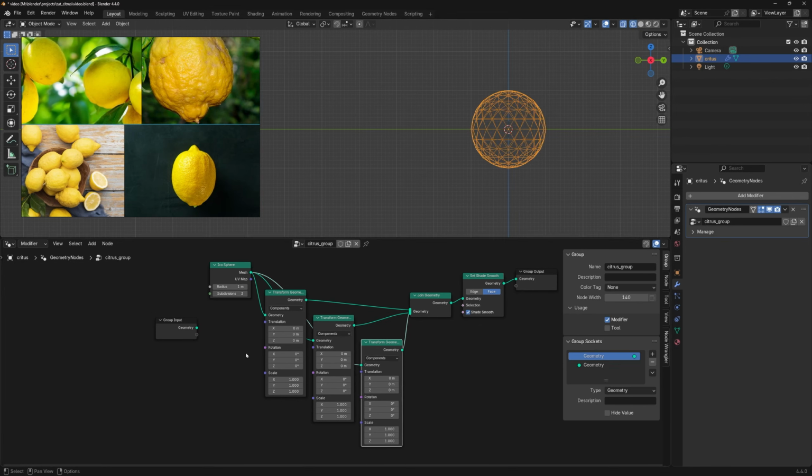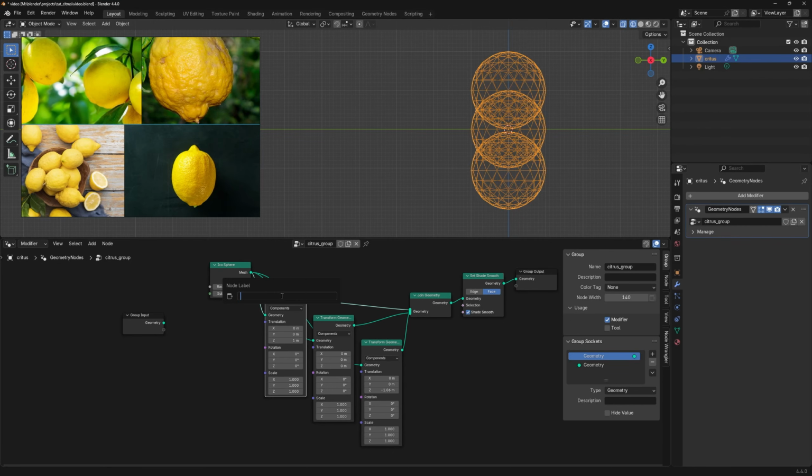If I go into wireframe mode, you can see, let me move these, you can see I actually have 3 spheres. Great. Okay, so what I'm going to do is, so it's more clear what these are, I'm clicking F2 to rename them.